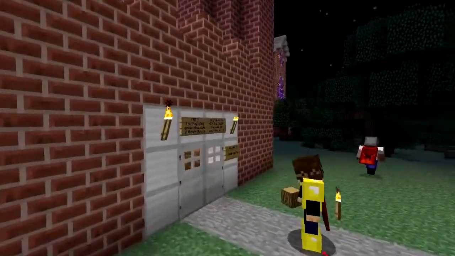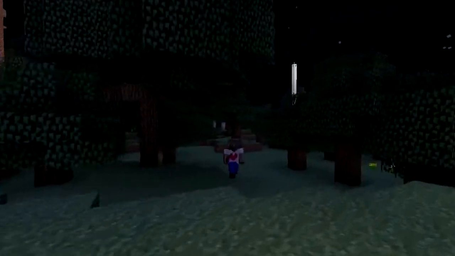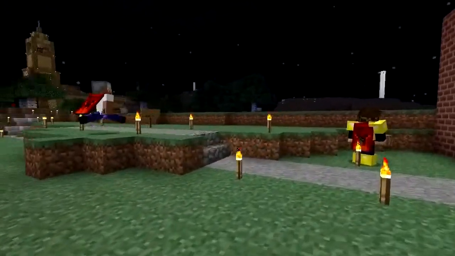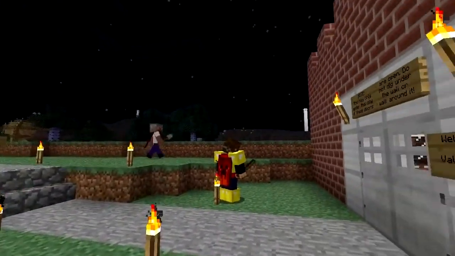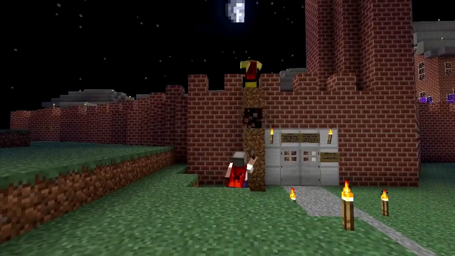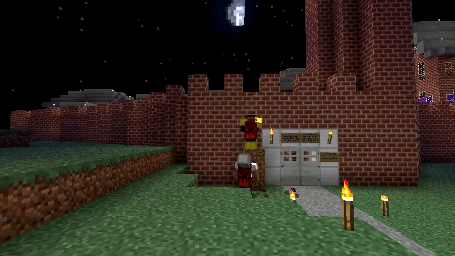I'm telling you, they're probably mad about Brent's little aqueduct. You know what, it does not say do not build a tower of dirt. I was about to say, you know what would solve our problems? A ladder of dirt blocks. Stop it. Stop it.